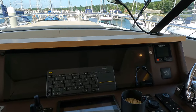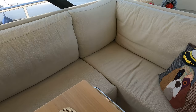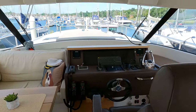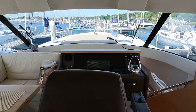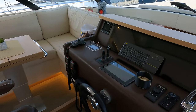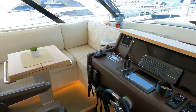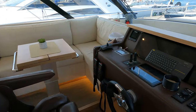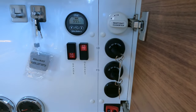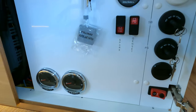Look at the throttle control levers as well — fantastic. There's a Simrad suite up here. It's great that you've got a seating area over on the port side of the helm chair as well, so as you're navigating to your next destination your friends and family can sit up here while you keep control of the navigation and engine controls, but you're still able to chat. Down here under the helm position we've got the start and stop for the port and starboard engines.